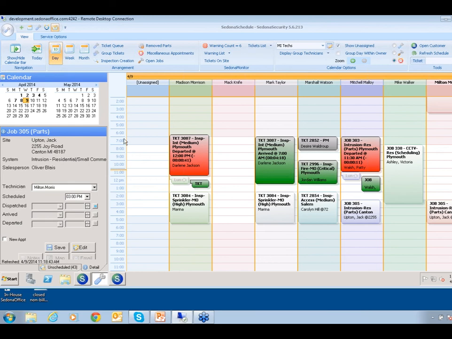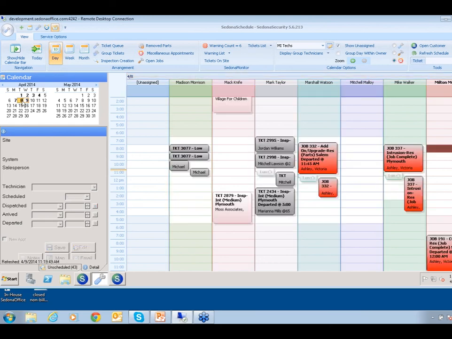So I'd like to show you an overnight job appointment that I created that started yesterday on the 8th. On Milton Morris, job number 191, he started work on this particular job at 7:30 p.m. yesterday, and he arrived at 8, and he departed at midnight.